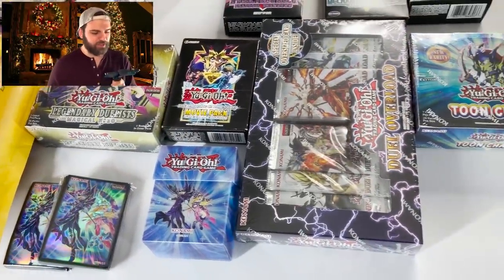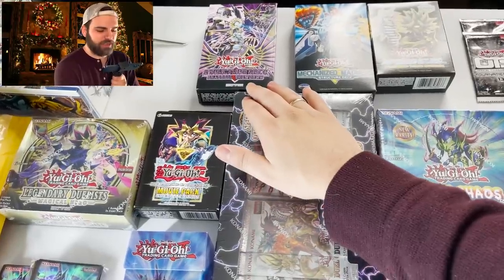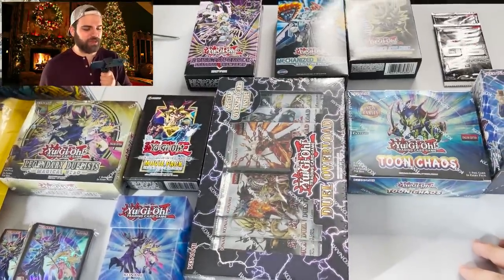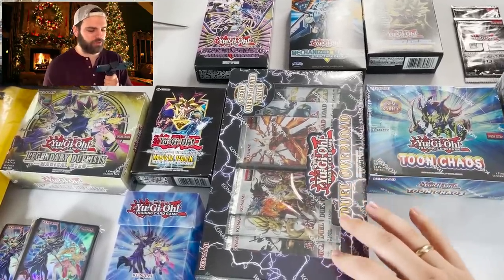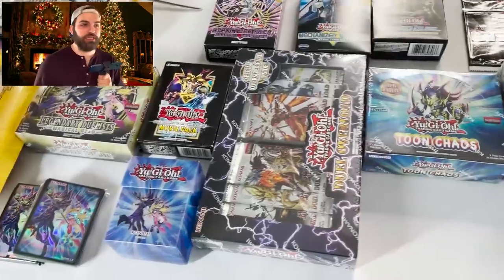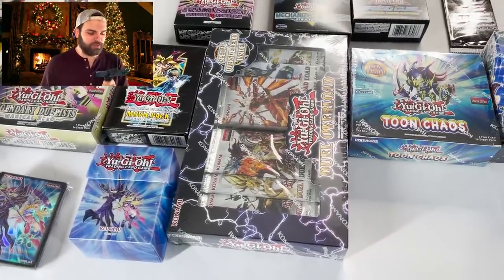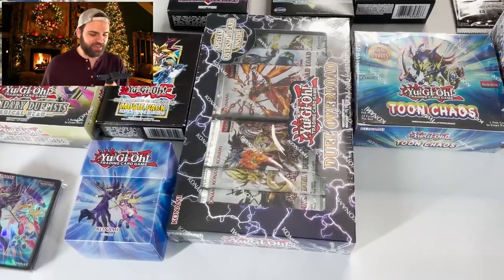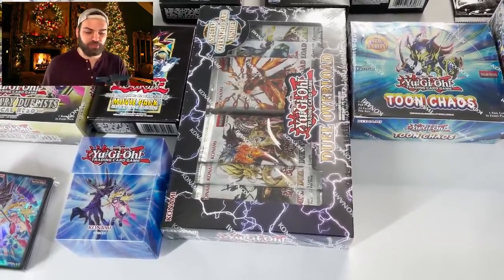After the special edition there, we had a structure deck coming in a minute. This is the Shaddoll Showdown. That was pretty cool. Shaddoll ended up kind of changing the game a little bit, the meta. That was nice. And then along came Dual Overload. Dual Overload was like huge, you guys. Dual Overload definitely changed up the game. Infinite Impermanence was in there. Crystron Needlefiber, however you say that guy's name. And definitely lots of good cards that made things pretty crazy in Yu-Gi-Oh!